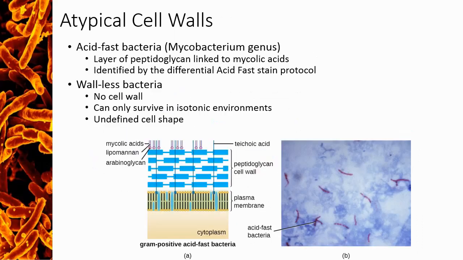There are some species that have atypical or no cell walls, but these are the minority of bacteria. One classification with medical importance is acid-fast bacteria. These cells have a thick peptidoglycan cell wall similar to gram-positive cells; however, on the outside they have an outer layer of mycolic acids with long chains of fatty acid tails of up to 60 carbons, forming a very hydrophobic and protective layer. The most medically important acid-fast organism is Mycobacterium tuberculosis, the causative agent of TB. One way to diagnose TB is to collect a sputum sample and perform an acid-fast stain, which will dye the bacteria red if they are acid-fast on a blue background of eukaryotic cells from the sputum.